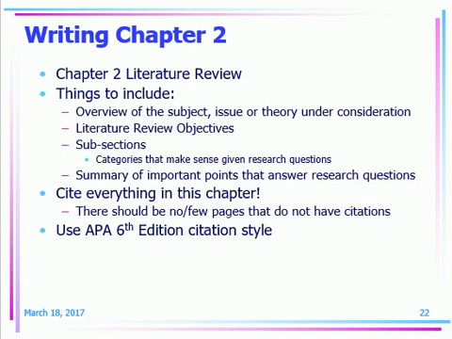You're going to include a sort of an introduction or an overview of the subject or theory under consideration. Maybe discuss the objectives of the literature review. Then you're going to include your subsections, 1 subsection for each of your pads. And then finally, you're going to include a summary at the bottom of Chapter 2.